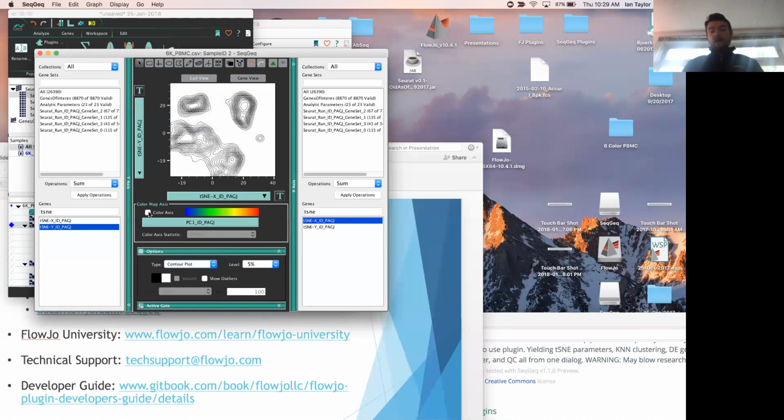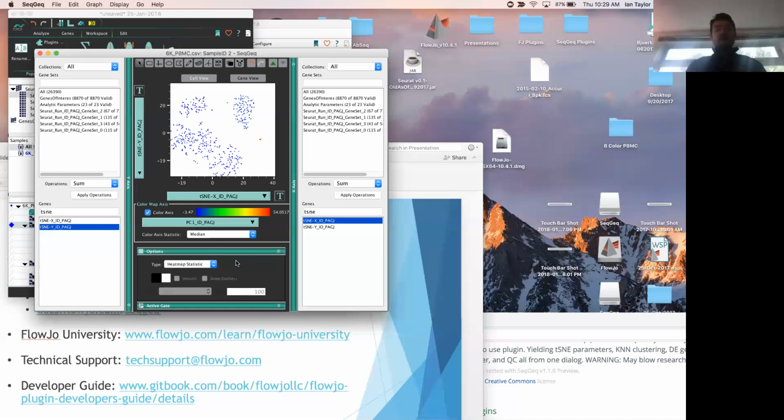But then what if I want to know where these clusters lie? Well, Seurat creates this handy cluster parameter, a categorical parameter, that allows us to separate out all of the different clusters that it developed. In case I'm going too fast, basically you're just going to click this color axis checkbox, click on this drop down and choose gene sets and genes. From there we get a list again of all of the parameters available. And the one I know I want to look at is cluster Seurat. So if I type in part of Seurat, we get that. In there we see very nicely that the clusters that have been developed automatically plug in.